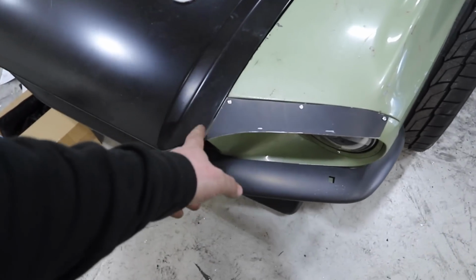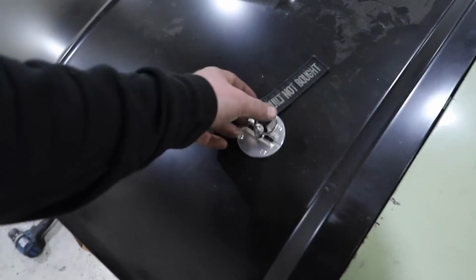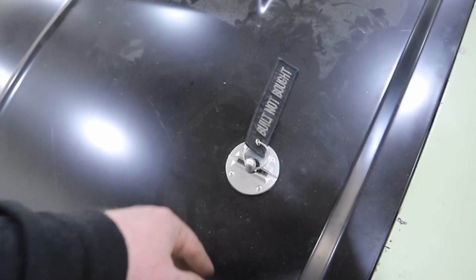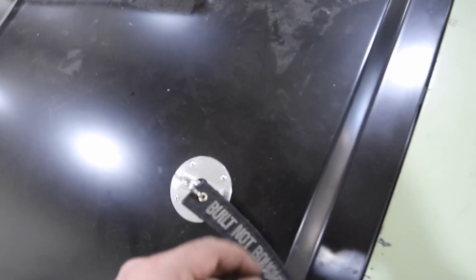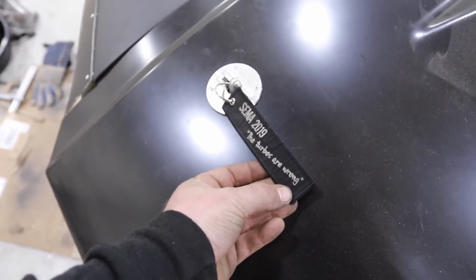These definitely didn't have to get on, but I'm glad they're here. We're gonna touch up paint them when we're in Vegas. I robbed all the key rings off my keychain, so that'll stop the hood from coming up. We have a Built Not Bought. These are all available at beastforbuild.com. Oh, except for this, this was a SEMA 2019 special one.